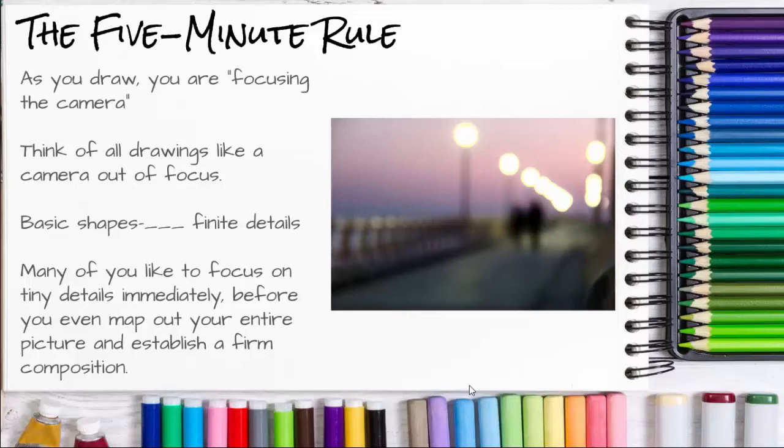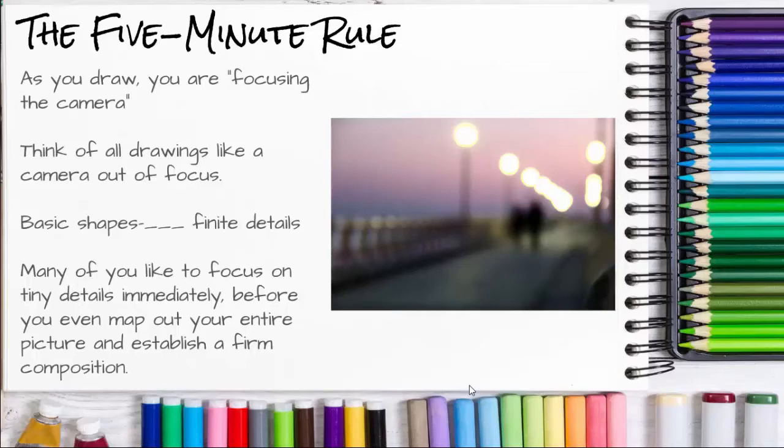Have you ever been drawing and you are making this beautiful sketch of a tree? Let's just say you're drawing a tree. And you start from left to right or right to left, and you start on your favorite part, and you're drawing leaves. So you're just leaf, leaf, leaf. And you're really perfecting these leaves and outlining them, and then you keep drawing, and you realize my tree doesn't fit on my piece of paper. And then you have to throw it away, and you spent forever agonizing over a small detail. So this is actually something I never learned in high school. I learned this in a college art class, and it changed my life.